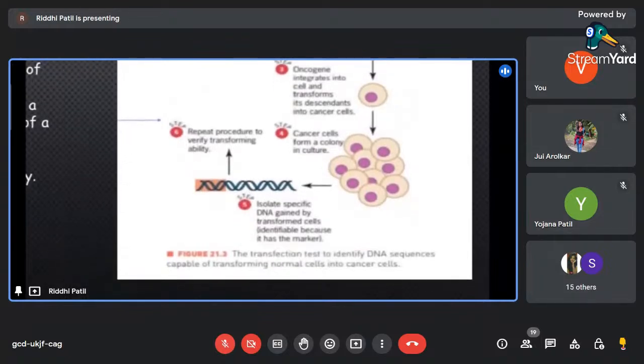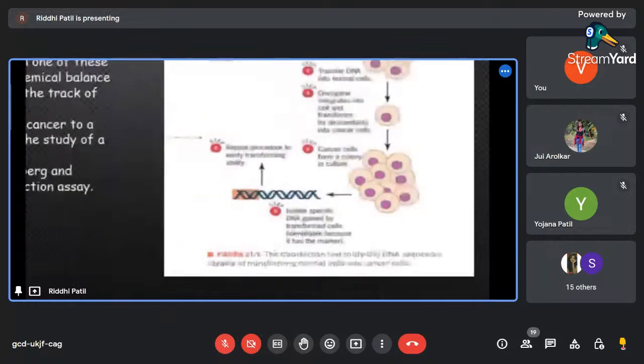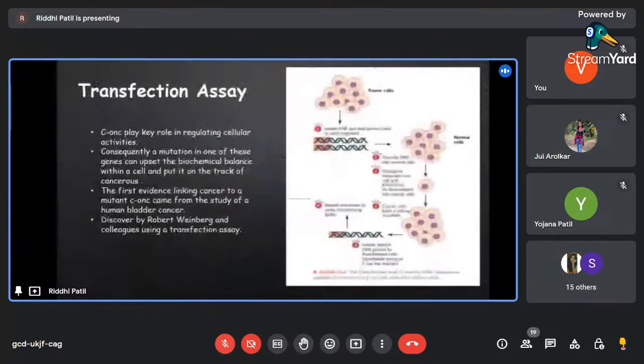This state could be recognized by the tendency of the cancer cell to form clumps when grown on soft agar plates. In the next step, the DNA from such cells was extracted and screened to see if it carried the molecular marker that was linked to the original transfecting fragment. If it did, this DNA was retested for its ability to induce the cancerous state. This is the transfection assay.